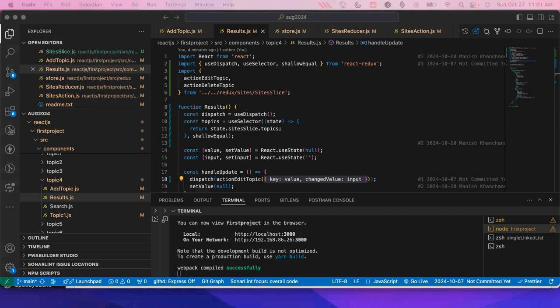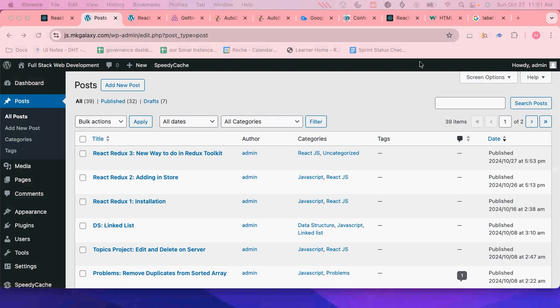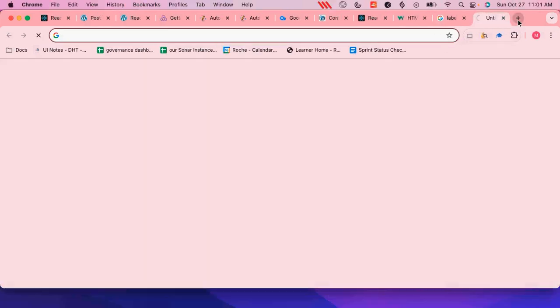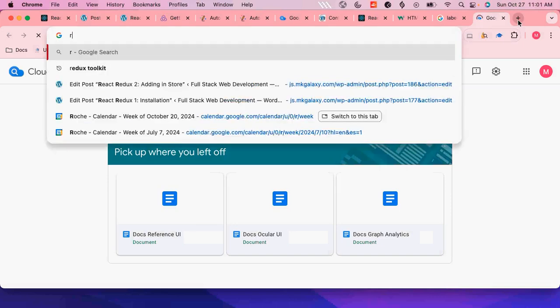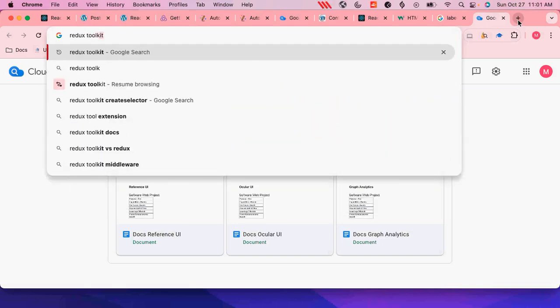Sir, I have one question on API call. We will not work on it, but just to clear my doubt. In Redux we use middleware Thunk and Saga. So in Redux toolkit, do we also use the same, or is there any other way to use? So in Redux toolkit, we will not put the API here. We will use Query, Redux toolkit query.